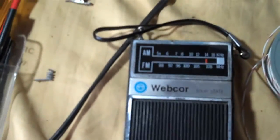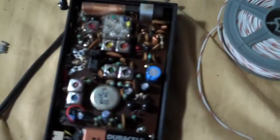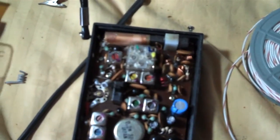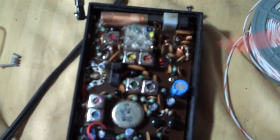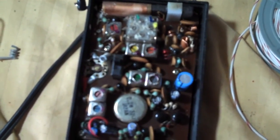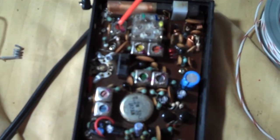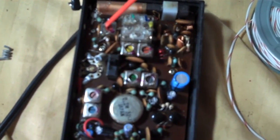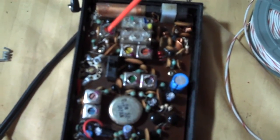This is the radio — I'm going to flip this over. In video one I described what all of these cores were. Their color coding is generally the same in this style radio. Dark red is the AM oscillator. I'm not really going to adjust this because all turning this would do is shift the location of the station on the dial.